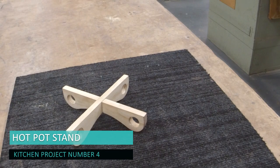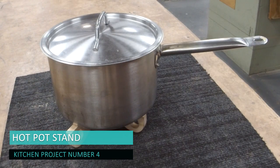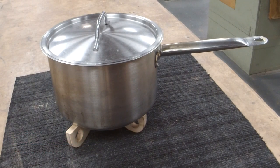God, this is hot. I don't know what to do. Yes. What an amazing pot stand. How convenient, and the perfect beginner project. Introduces you guys to some new skills, and you're going to take home something awesome.